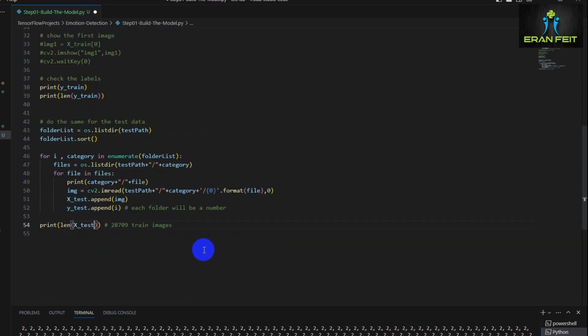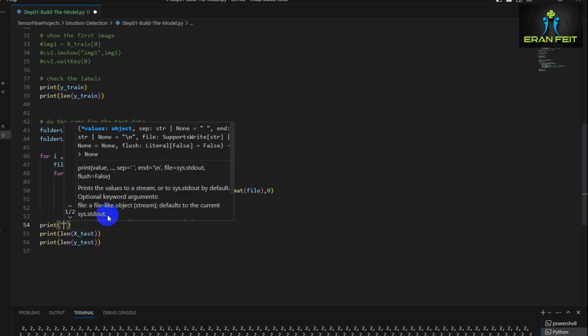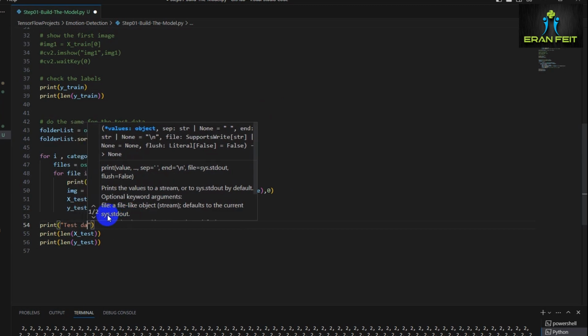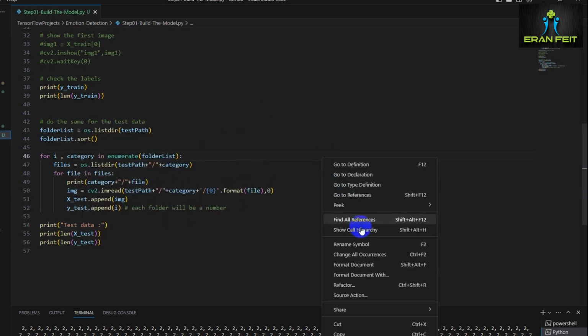And let's print the xtest length to see how many test images we have loaded. Let's add the ytest as well, so we have to see the same number for the test images and the test labels.